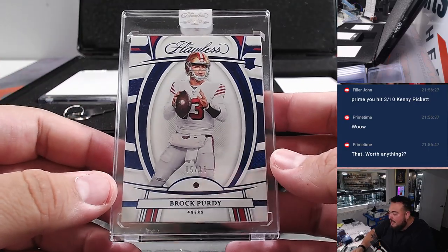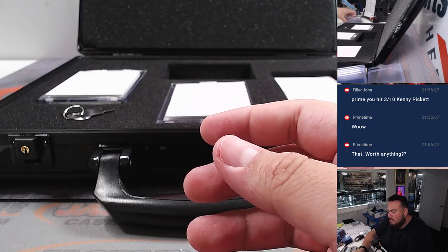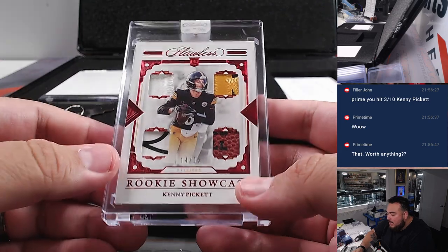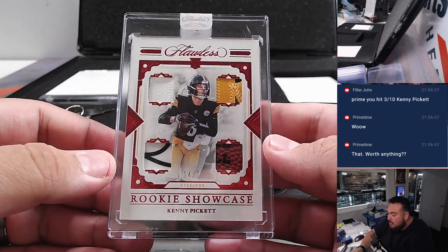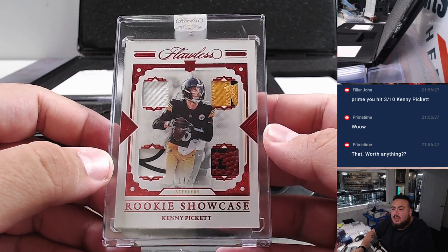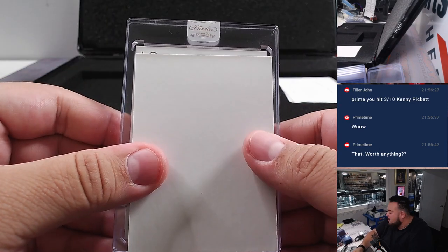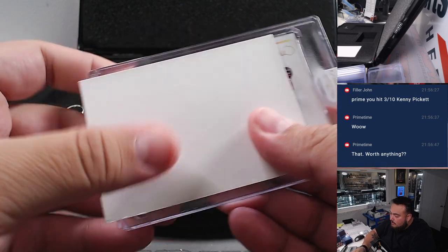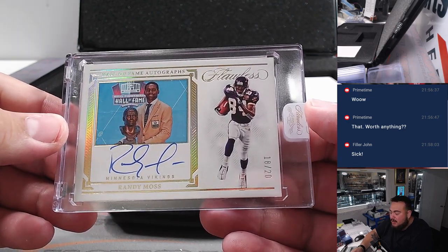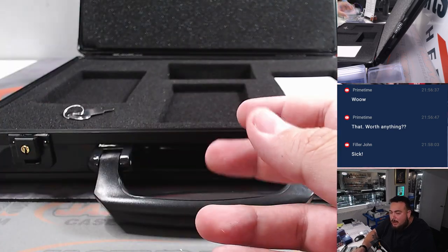We got a niner - it's Brock Purdy, 5 out of 15, little Sapphire. That's for the 49ers - that's straight up Sean Maddox. Then we got another rookie - it's quad - wow, can he pick it again - but this time it's just quad relic, 4 out of 15 rookie showcases. Looks like a piece of the patch, two colors, pigskin, a piece of the glove - 4 out of 15. That's for John Filler - John, that's you this time. And last one here, 18 out of 20 - looks like Randy Moss. That's there for the Vikings. Vikings is straight up prime time. That's 18 out of 20, that's solid.